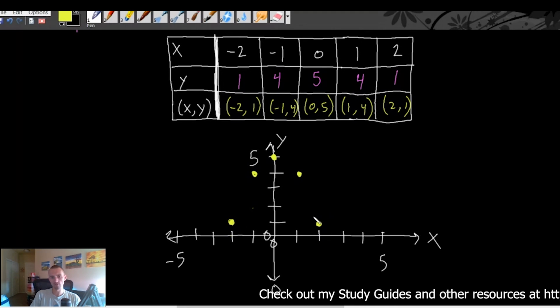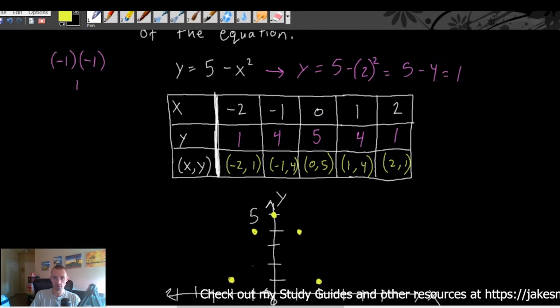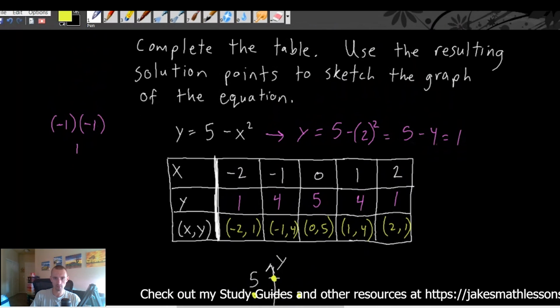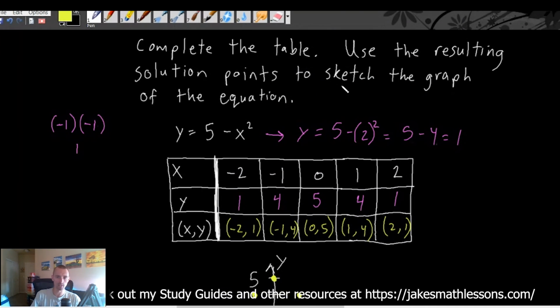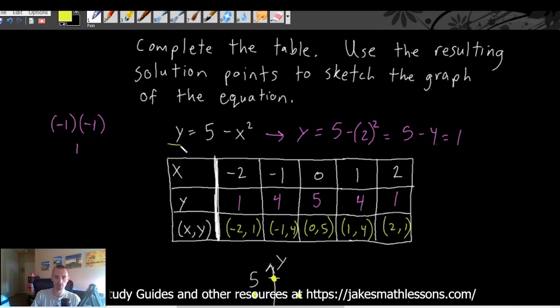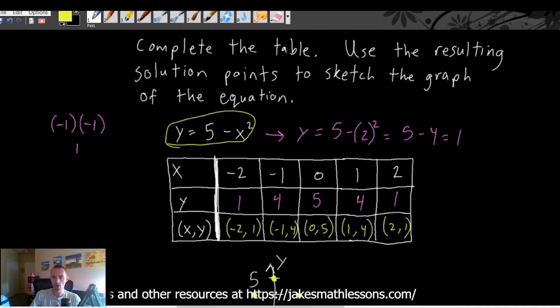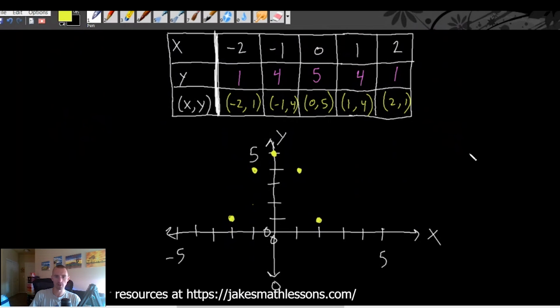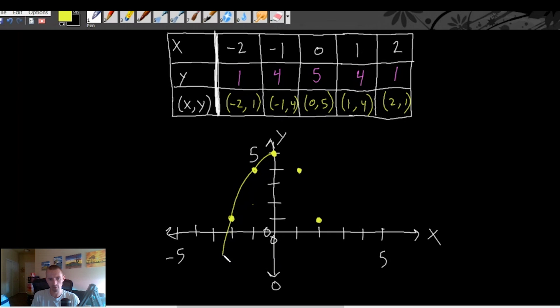So once we've graphed all of our points, if we were to then try and graph our full function, so we're trying to sketch a graph of this entire equation. Of course, we have these 5 points right here, which we have graphed here. Once you've graphed your points, you kind of just want to connect the dots from there. So if we connect these dots, we're basically going to end up with something that looks like this, a nice downward facing parabola here.